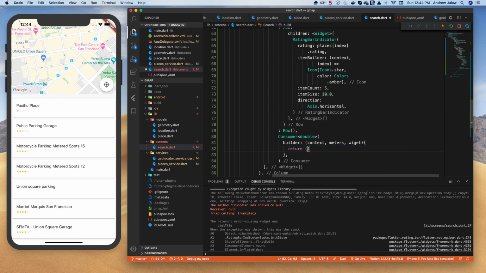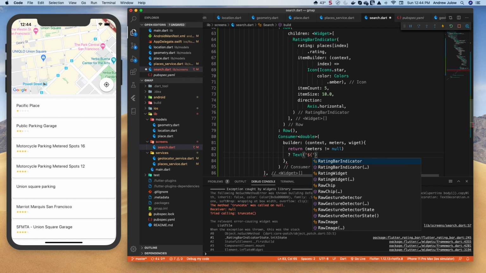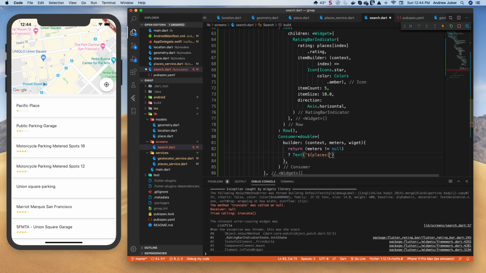So let's return, if meters does not equal null, let's return a text widget with, we'll do our address. So that's vicinity.